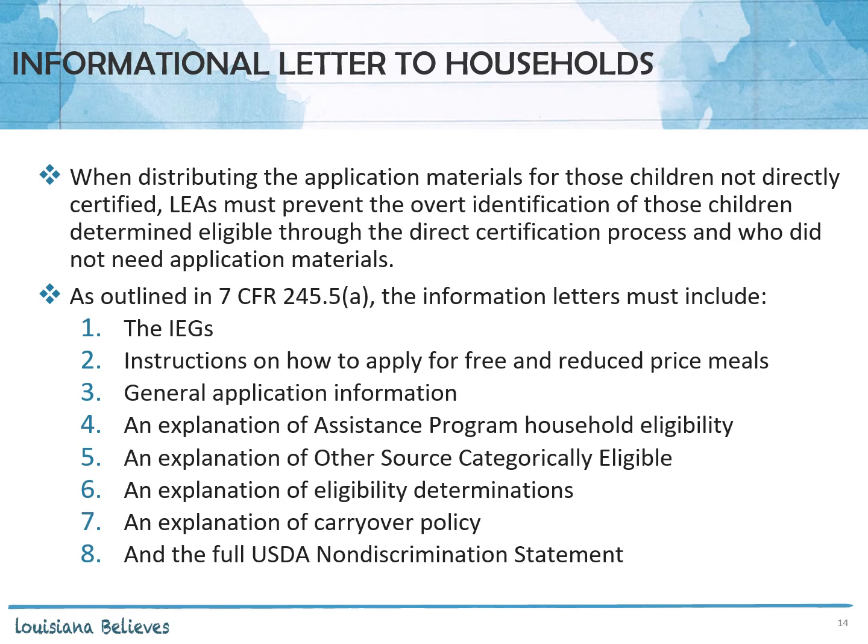An application for free and reduced price benefits cannot be approved unless complete eligibility information is submitted as indicated on the application and in the instructions. A household may appeal the application decision using the hearing process described in the LEA's free and reduced price policy statement. Number 7, an explanation of carryover policy.